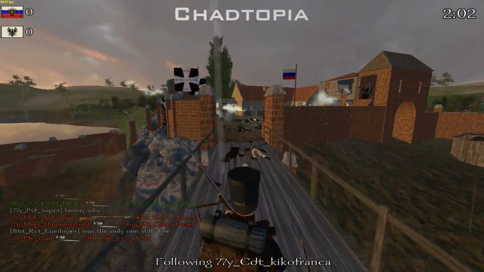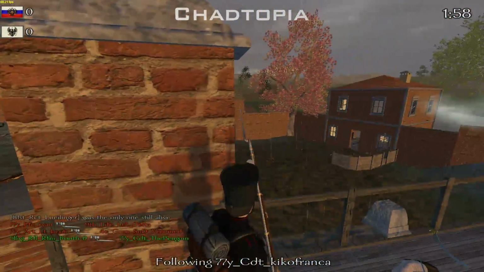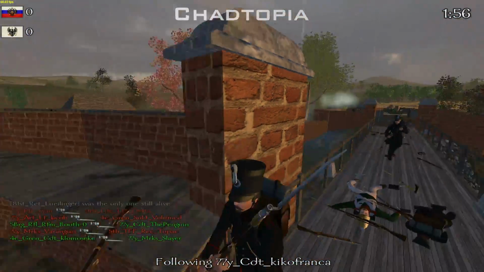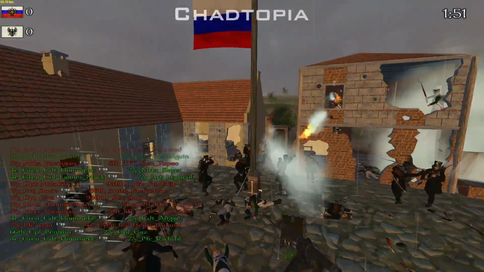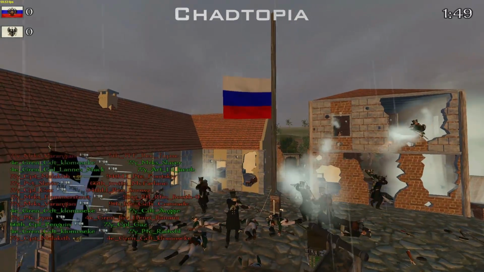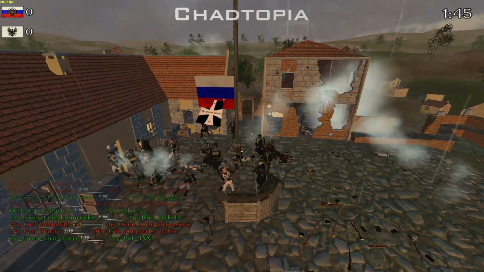Let's see who's coming across the bridge. Oh, Kika Franca there, coming across the bridge. He took a bit of a bullet shot and is hiding behind cover, looking to see where that came from. Looks like it came from the building. But as you can see, there's a sheer amount of people now. Look at the amount of Prussians that are around this flag. Flag is starting to go down. I think it's fair to say that the Prussians have made a successful siege upon this fort.